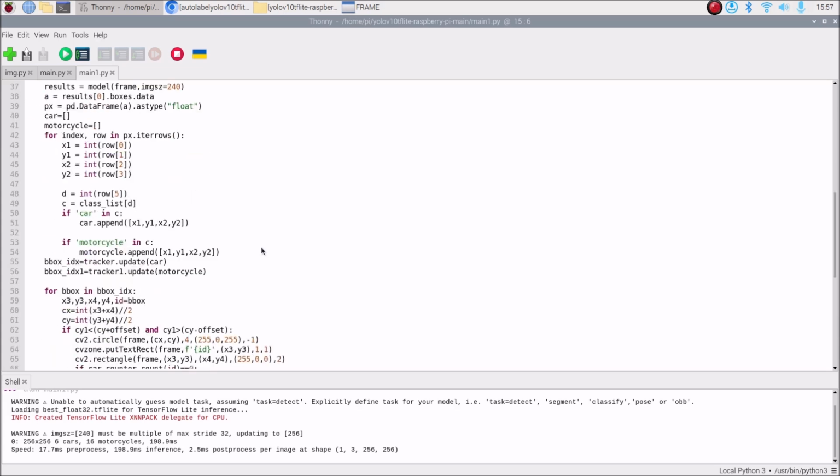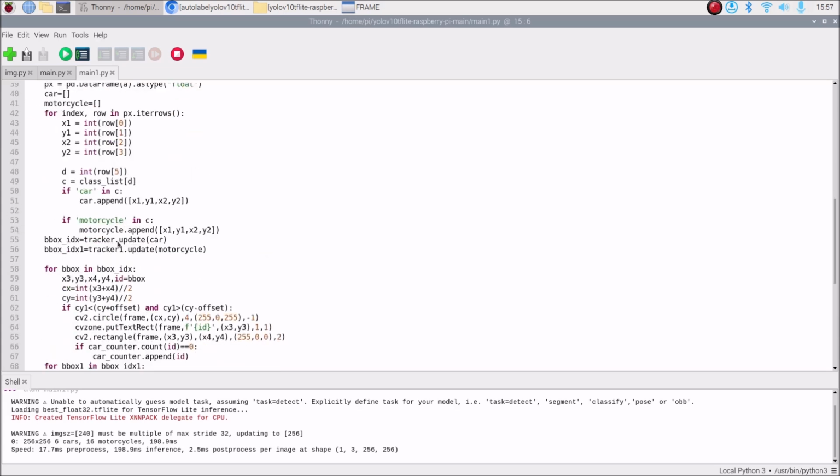Simple. Then bbox_idx is equal to tracker.update, and inside that we pass our car list. So this bbox_idx variable is only assigned for the car class, and the bbox_idx variable with tracker1.update will only assign the unique ID for the motorcycle class.